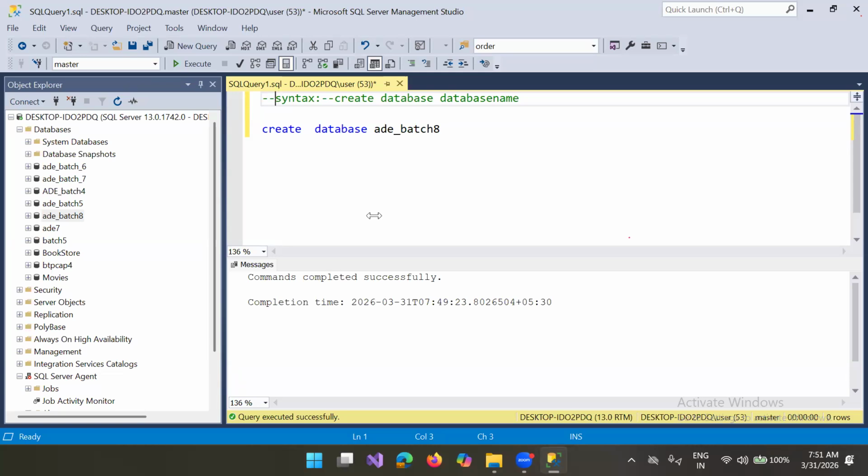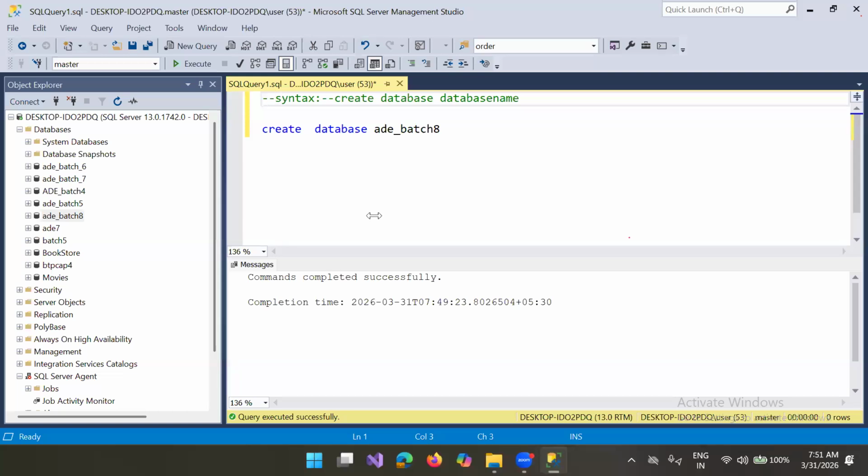How many have installed SQL Server up to now? Yeah, I have installed it.